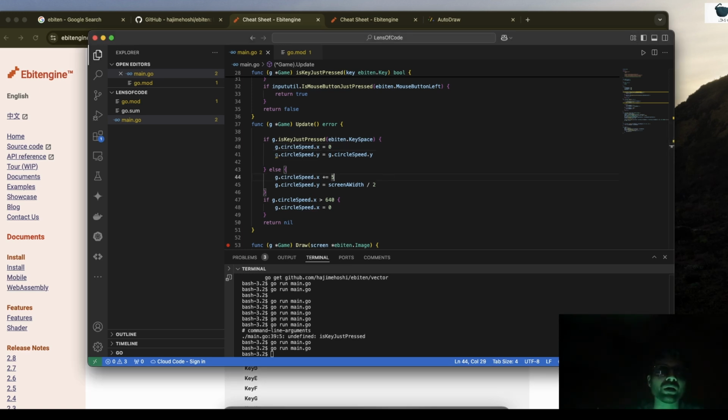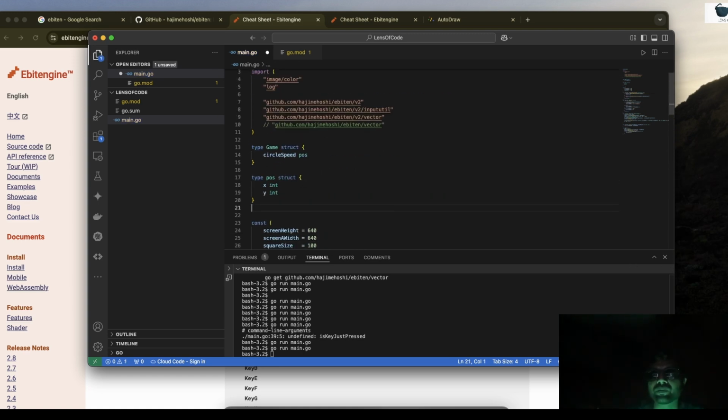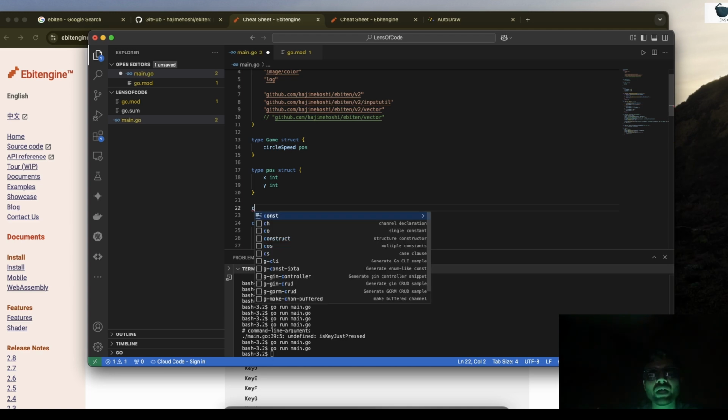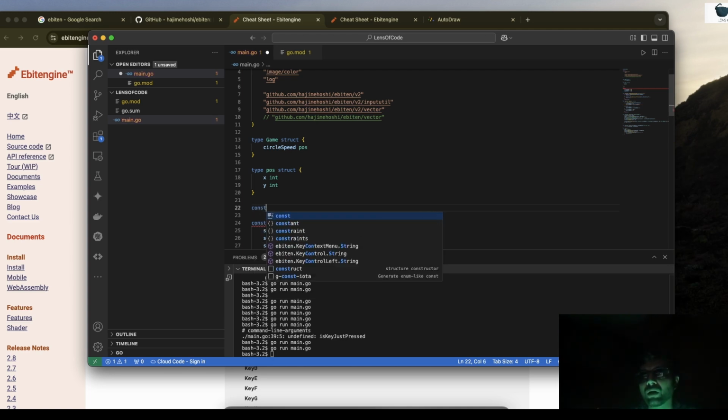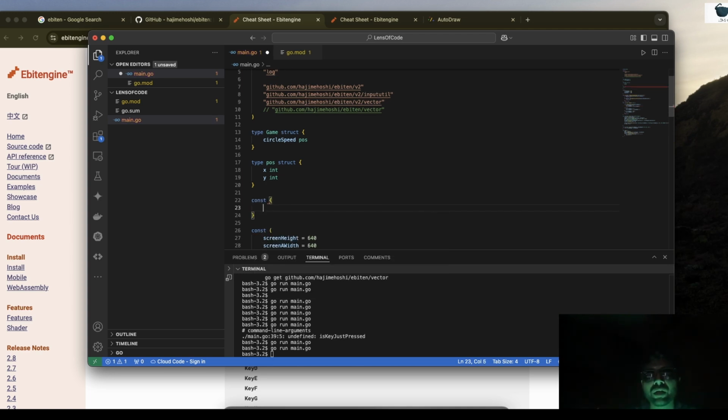Actually, what I was thinking is, let's make this game 0, 1, 2. Let's have constants: mode title, which is of type mode.